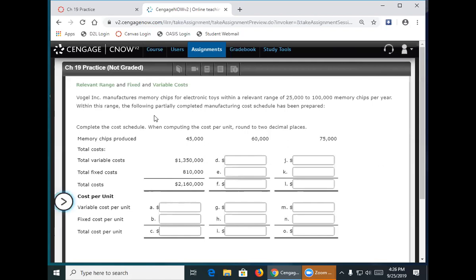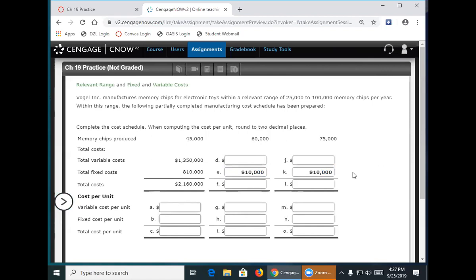When we're looking at total costs at any production level, our fixed costs stay the same. So we can fill that in. That's pretty easy. It's 810,000 of fixed costs at any level of production. Our rent's the same, generally utility charges, depreciation on the equipment, all those fixed product costs are the same at any level of production. Okay, so those are fixed costs.